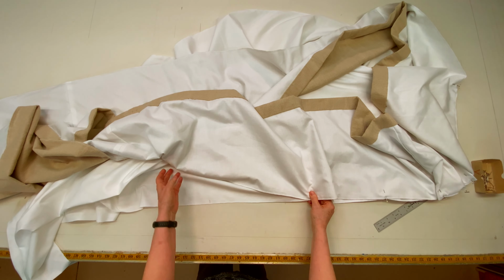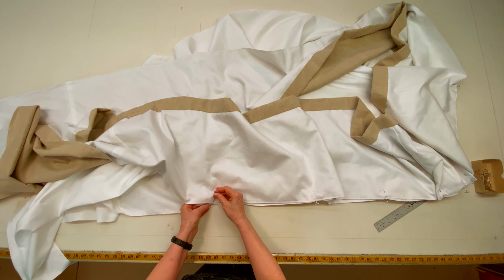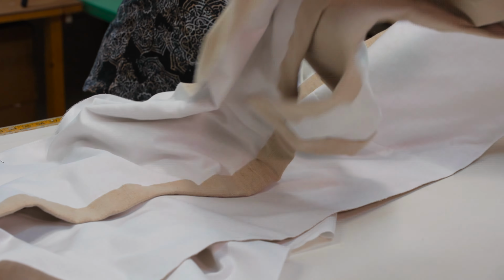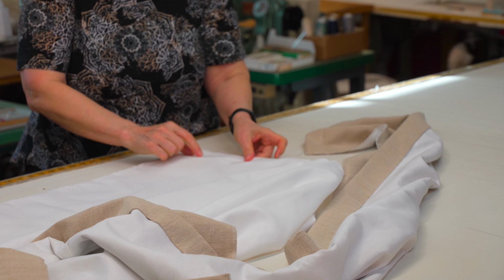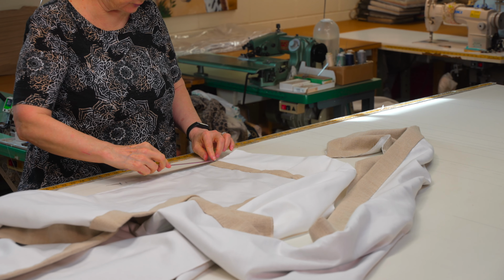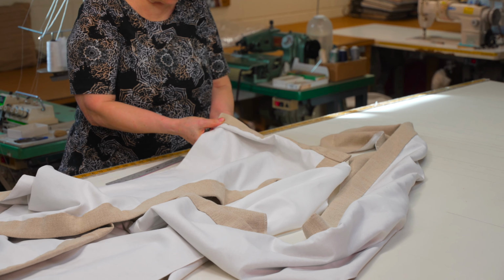So here is my mark. I will put it straight to here and pin it right here. Now I will go to the end of the decking here and will make the end. Here I will make a pleat, only 4 inches, 2 double pleat. So I measure 4 inches, fold it like this and like this. So it will be on the end of the decking.